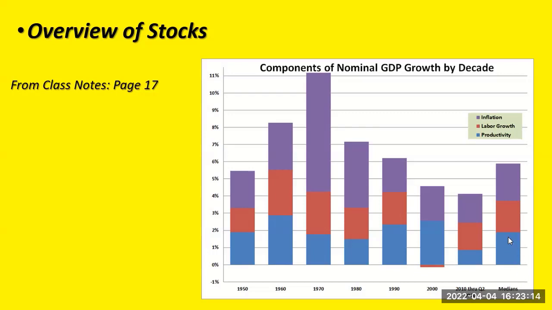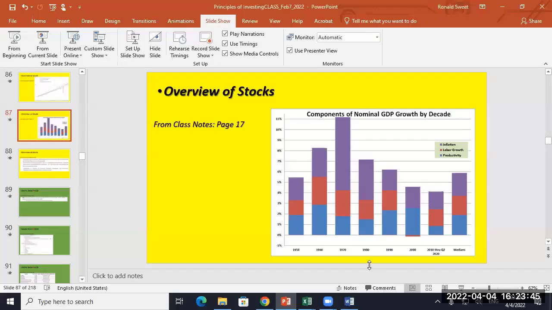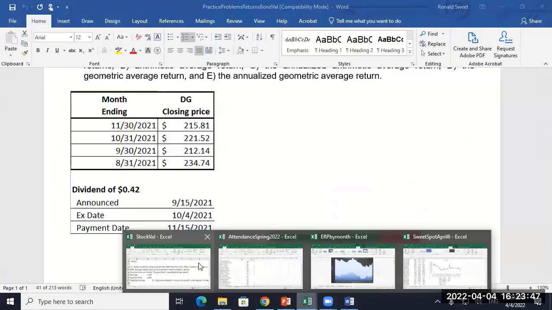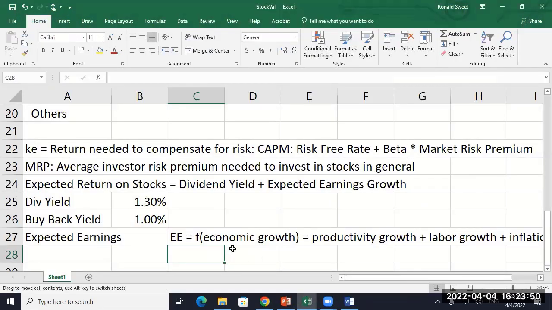I don't have to figure that out because I'm retired. So I'm fine. You've got to figure that out because these are the assumptions you're making about the US stock market. And it is all tied to the US economy. If US economy productivity drops to 1%, it's going to be a horrible stock market. If it gets up to 3%, it's going to be great. Productivity really is the key. The key to all wealth and all gains in the world is productivity. You've got to get productivity to get wealth and get stock markets to rise. So you might spend a little bit of time on that in your paper.